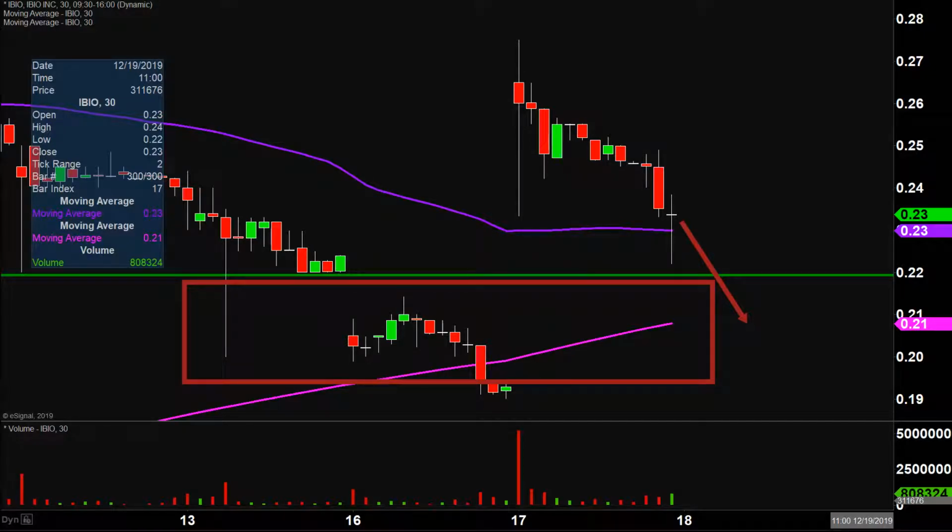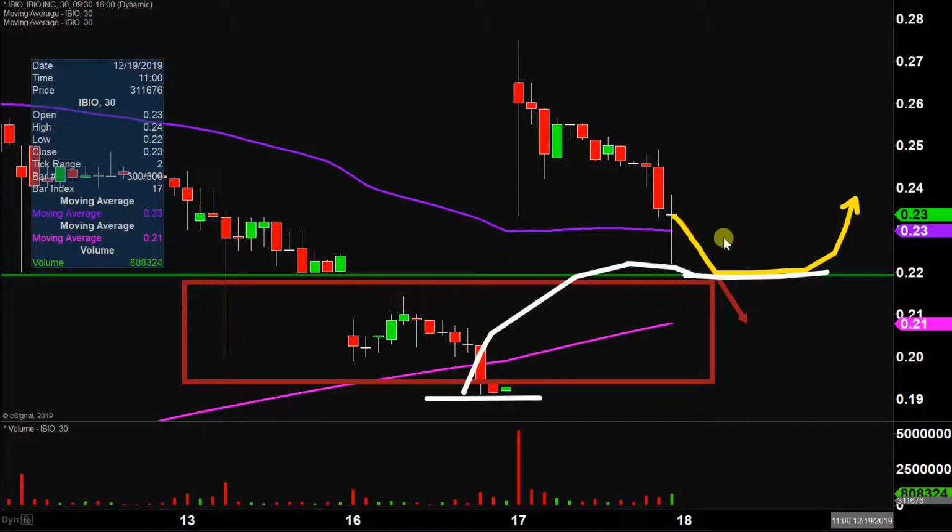Whereas on the flip side of things, if the price came down here, behaved in this manner, and then began to work its way back upwards, now all of a sudden, what would you have? Well, you'd have a set of lows right here. You'd have these lows down there. If you envision each of those as stair steps, well, hey, now you have stair steps progressing in the upwards direction. And again, that's the name of the game. That's what a truly strong move is going to do over time. It's going to make progress forward. And in this situation, quote unquote, progress again being defined as 22 cents. So we'll see if the price can stay above there or not, but definitely a very, very important level to monitor going forward.